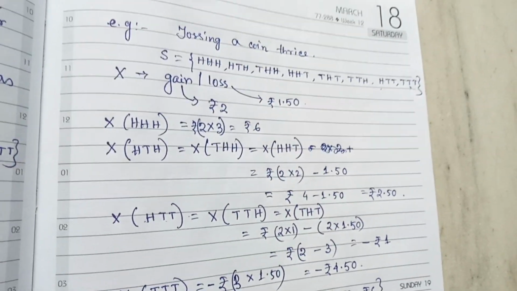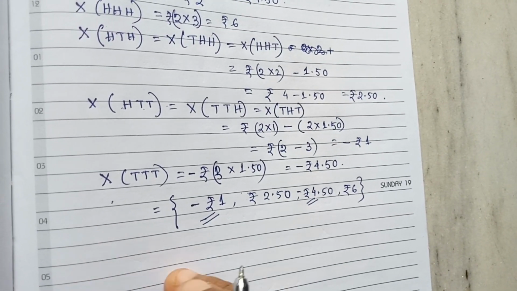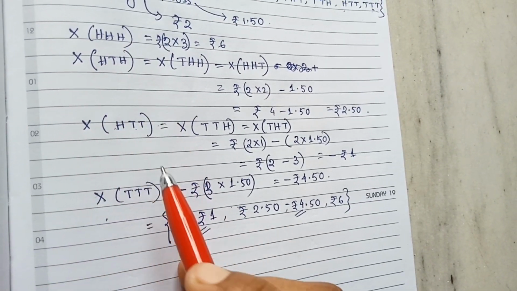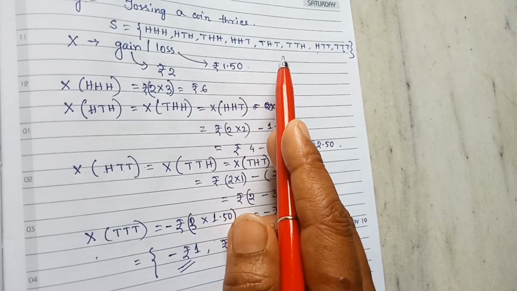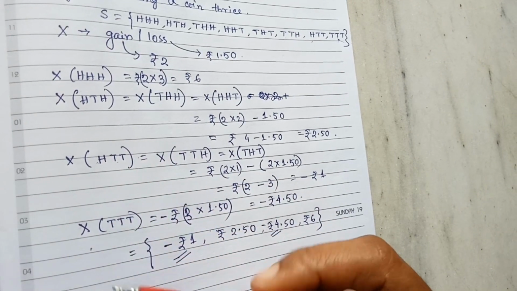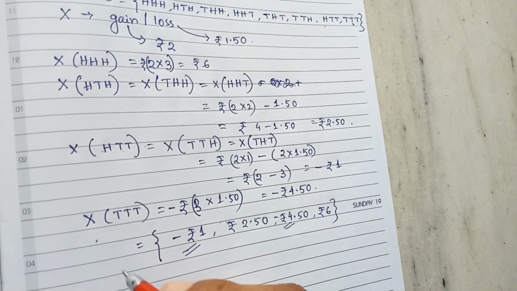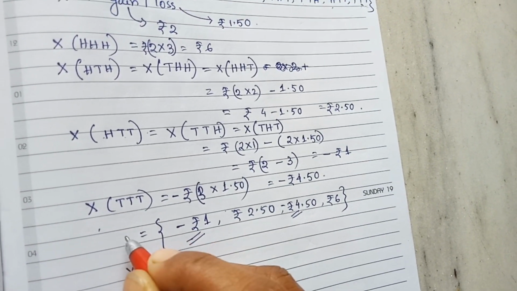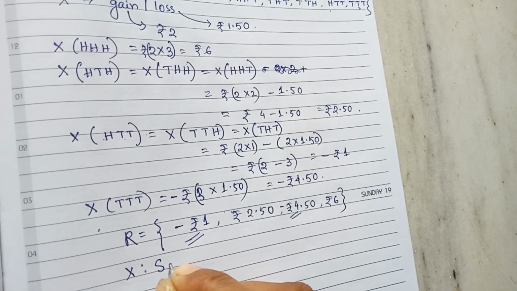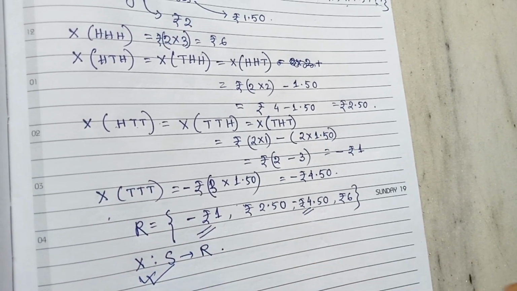Okay, so this is the type of question that you can get, and the question may be like: prove that X is a random variable. So you can see that X is obviously a random variable because X can be associated to all particular sample points of a sample space. Suppose we exhibit it as a function on the sample space of the experiment. So yes, X varies from the sample space S to the set R, so X is a real valued function.